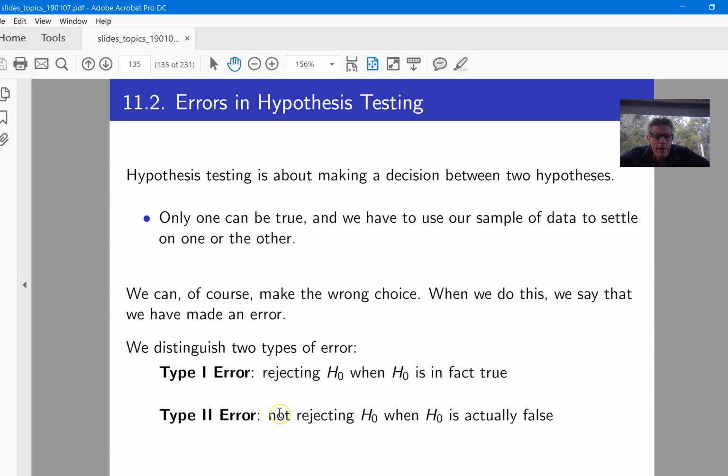The other type of error is someone who's charged for the crime, goes through the court process, and actually there wasn't enough evidence to find them guilty, so they walk away a free person. They're found not guilty. Now, some of those people that are found not guilty actually were guilty. It's just that we didn't have enough evidence to prove them guilty. That's a type 2 error.